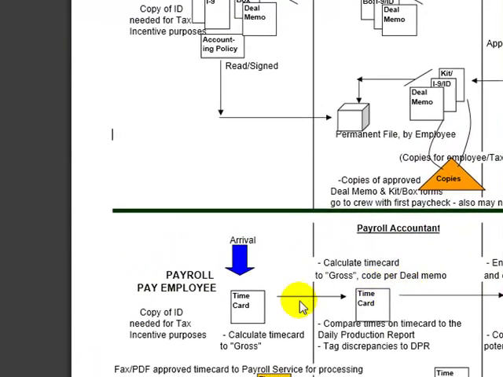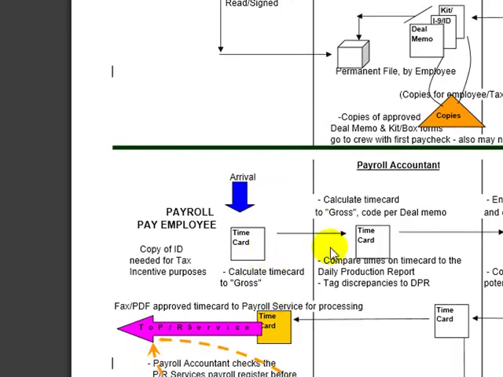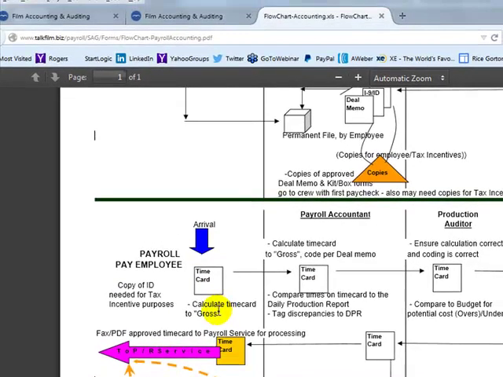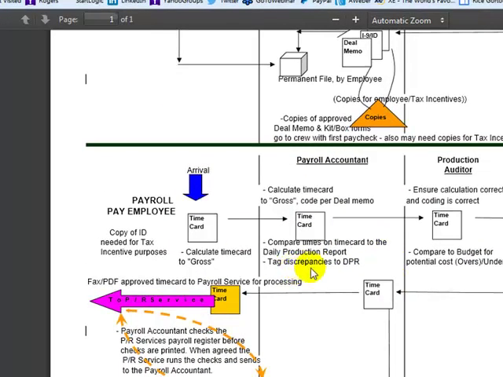Then the employee, in order to get his payroll started, takes a time card and puts the numbers on the time card for the times. Sometimes his senior will do it, like a best boy, but the employee is always supposed to do it themselves. They don't always. When they don't, they have to at least sign the time card. And then it gets sent through the lines to the payroll accountant, who then calculates the gross. And that's everything we're doing in this course, calculating the SAG time cards to gross.